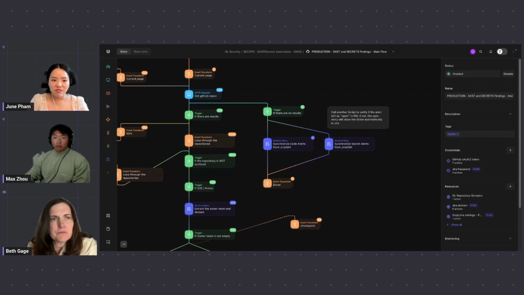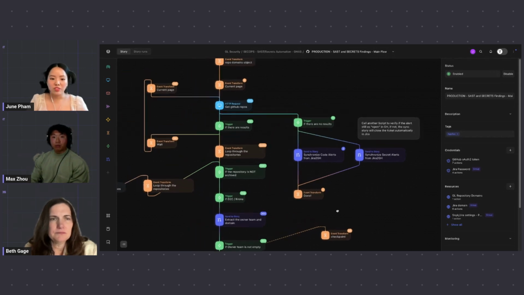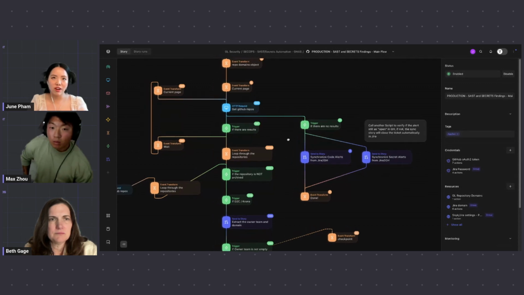Another thing is that if the team fixed the issue but forgot to close the ticket, what might happen is that the ticket might exist forever, go out of SLA, and then our metrics are all messed up. We lost track of which one is fixed, what is the real time to remediate. And essentially, we lost track of what is important for the security team to focus our effort on. So this is a great help from Tines, that we're able to verify whether an issue has been fixed or not.